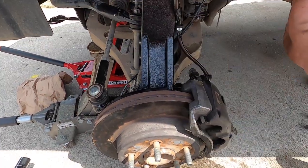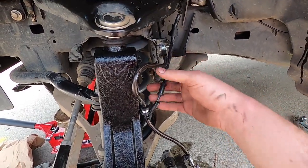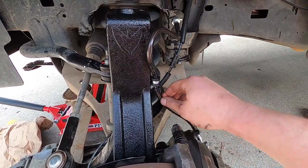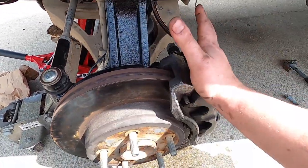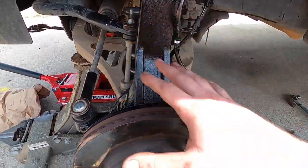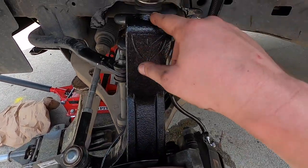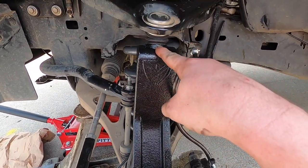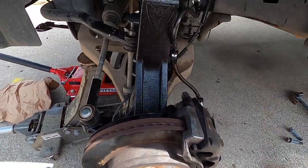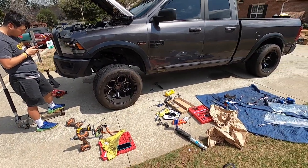I don't know exactly how long that took, but it was a whole lot quicker than the other side. We've got all the lines zip-tied up and everything. I might put one more zip tie there just to keep it in place, and might loosen that up and bring it down some. But everything on this side went a whole lot smoother since we had that spring compressor. Everything on this side is done. Now I've got to go to the other side, finish tightening up. Other than that, we are about to put the wheels on and see what it looks like. She is back on the ground looking thick.